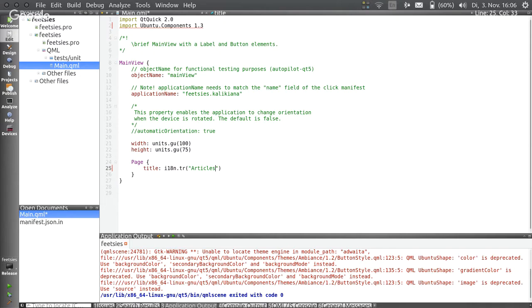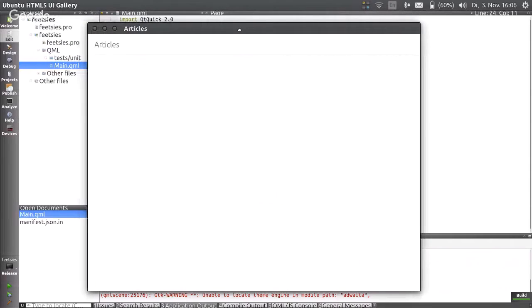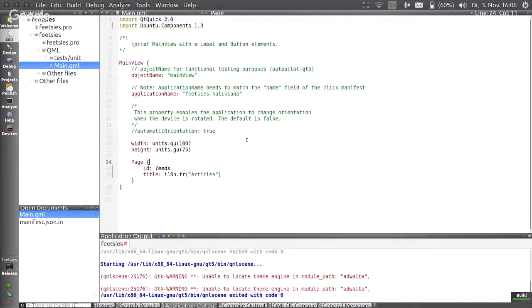Maybe let's call it articles, and let's give an ID to this page. Call it feeds. And just to confirm that everything still works, you can run it and see there's an articles page there. And you can see that in the title on the top left.